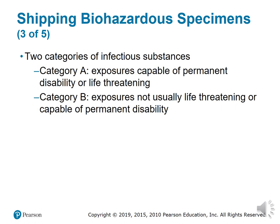Now, there are two categories that classify infectious substances: category A and category B. Category A is life-threatening, like Ebola. Now we're fighting COVID. It's a possibility of being a life-threatening disease. And then you have category B, which usually isn't life-threatening, but it can disable you.